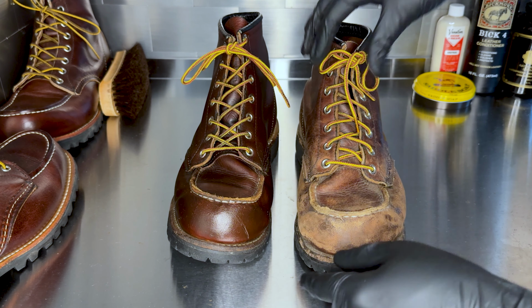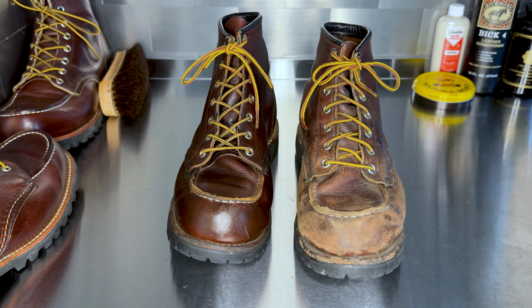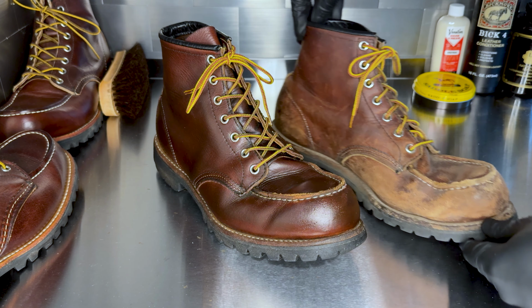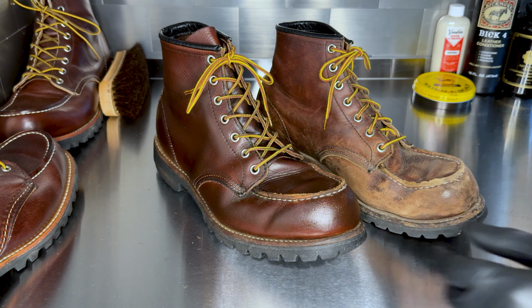So for a direct comparison, here's both boots of the pair. And you can see we've come a long way with just a couple minutes and what was really a very minimal amount of materials to bring back so much life and vibrance and color into these old boots.